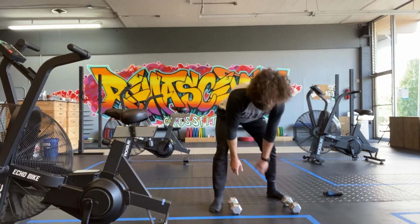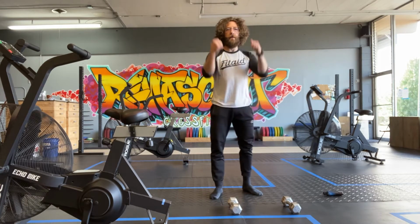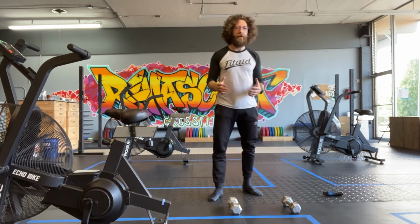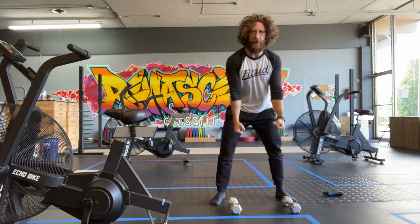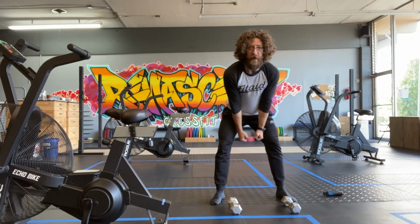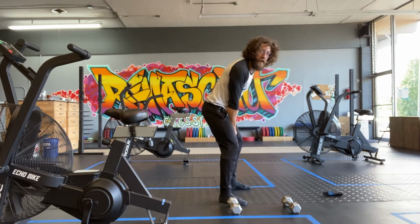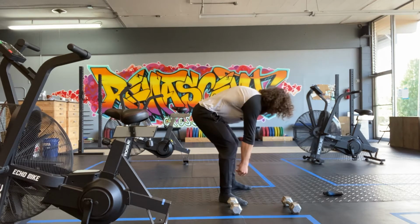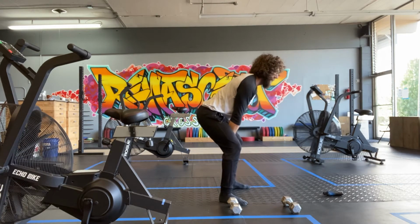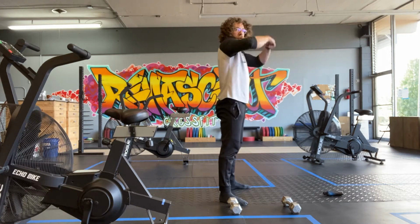basically what we're doing is pretty much a burpee with our dumbbells in hand, and then a double dumbbell snatch is kind of what we're doing here. So the big thing here is I'm gonna hold my dumbbells, go all the way to the ground. When I stand up, I want to hike the dumbbells to high thighs. So my back is nice and flat here. I'm making sure that I'm not going like this, but I'm here. Eyes are looking a little bit more forward, and then I'm driving, big leg and hip drive, shrug, pull, punch.